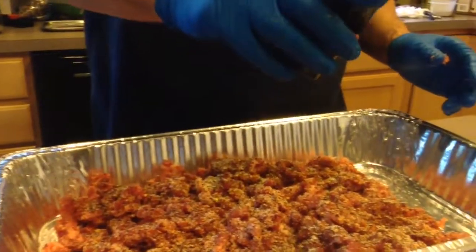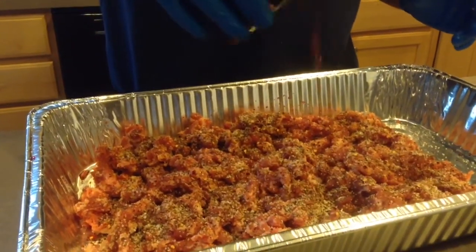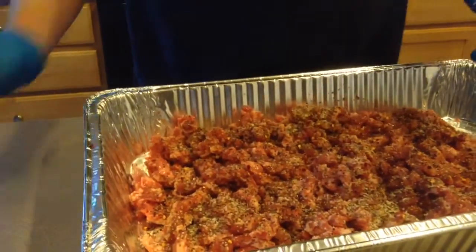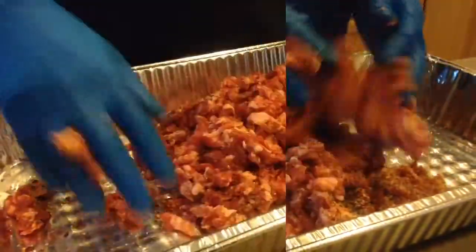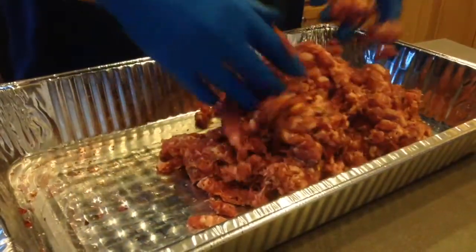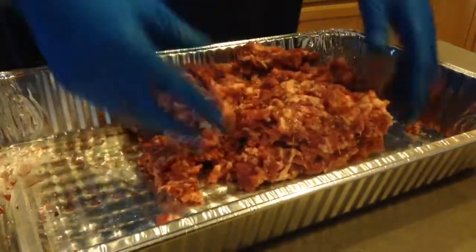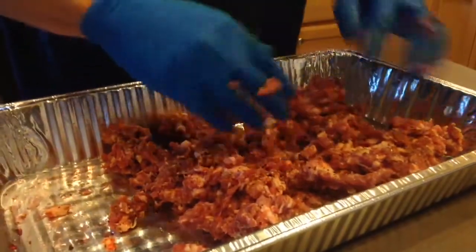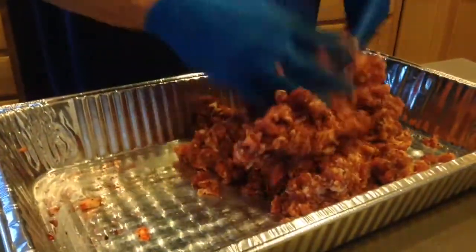Got some red wine here. I'm going to just drizzle some of that on over the top. As you can tell, not an exact science. That should be enough there. And I'm just going to incorporate that in when I hand mix it. And you don't need to work it too crazily, too aggressively. Just get it incorporated in. And when we stuff it, we get it into its casings. These flavors are going to all kind of meld in together over time.